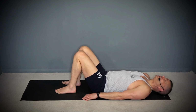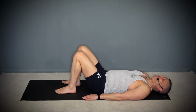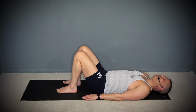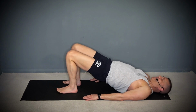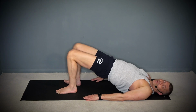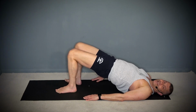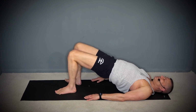So last week we did a brief bridge. We're going to do a little bit more extended time on the bridge today. So first of all I want you to lift your hips up off the floor, push down into your feet, lift your hips up into your bridge position. Think about getting those hips as high as you can. You might find clenching your buttocks a little bit is going to engage the muscles there. We're just going to hold this position.